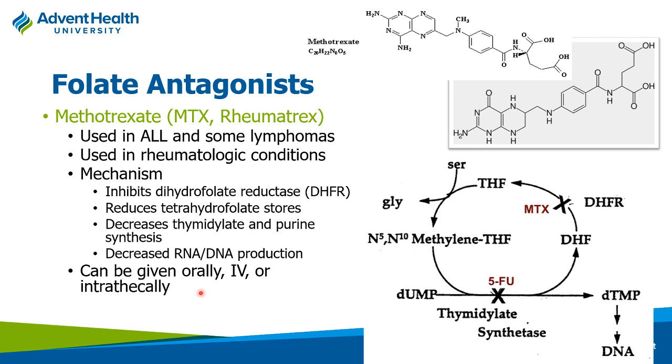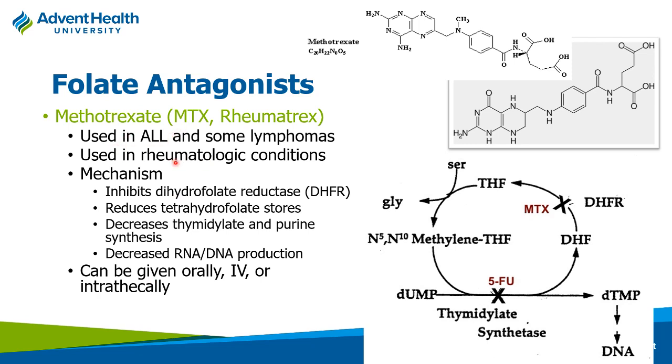So for instance, for rheumatoid arthritis, maybe I'm giving 25, 50 milligrams of methotrexate a day. For some of these patients on these regimens, I may be giving grams of methotrexate in order to try to knock out all of those cancerous cells, right? So again, it all has to do with the dose in some of these cases. But anyway, we have methotrexate.